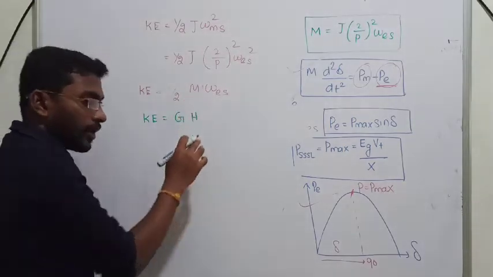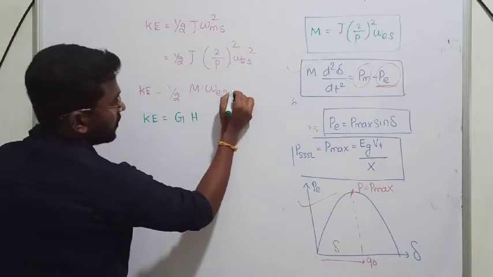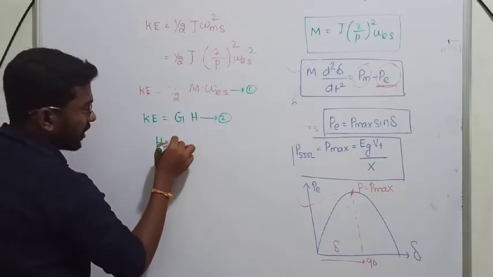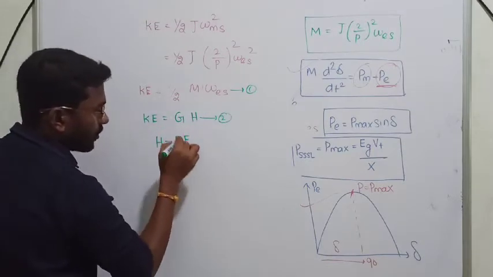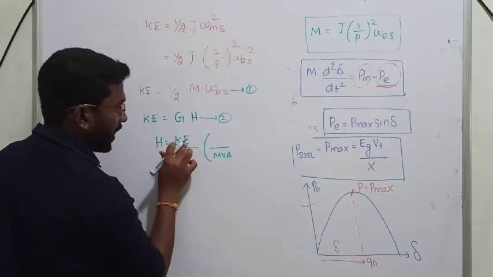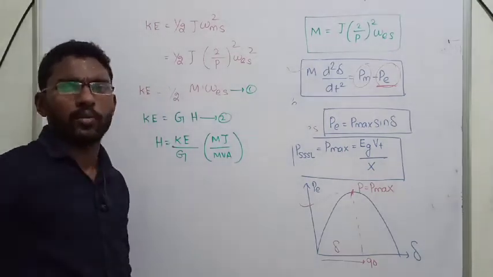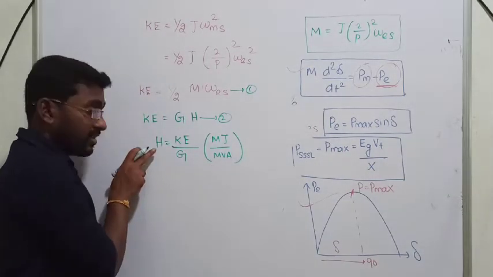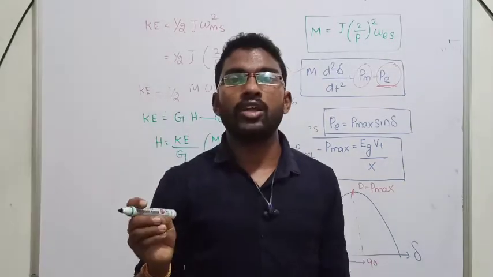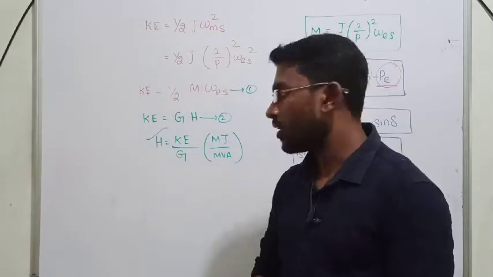Let me define them. Both are called inertia constant, that is just the name. But I will tell you how they will be asked in the exam. First observe this: treat this one as equation number 1, and this one as equation number 2. Now from this, the inertia constant can be written as kinetic energy divided by G. G is nothing but the base MVA, whereas kinetic energy will be in megajoules, because a big alternator will be there. So the conclusion is this inertia constant H can be defined as megajoules per MVA. So in the exam, if the question asks to find the inertia constant in megajoules per MVA, they are talking about inertia constant H. Clear? Then how will they give M?